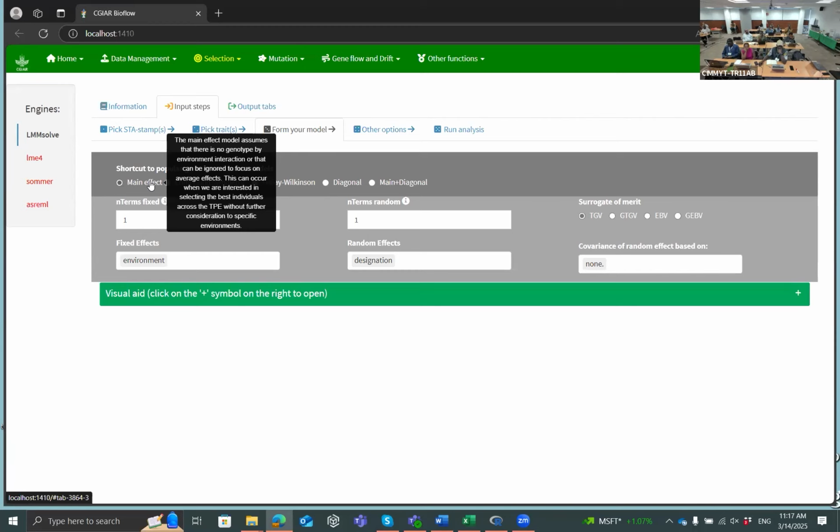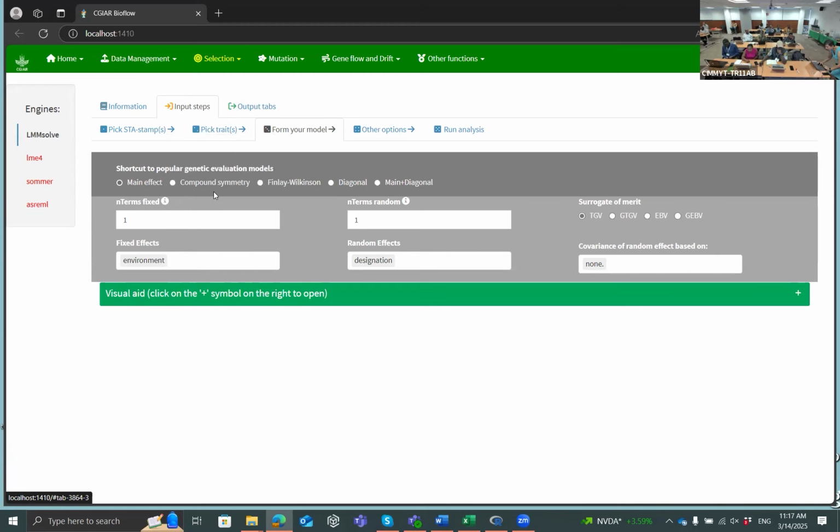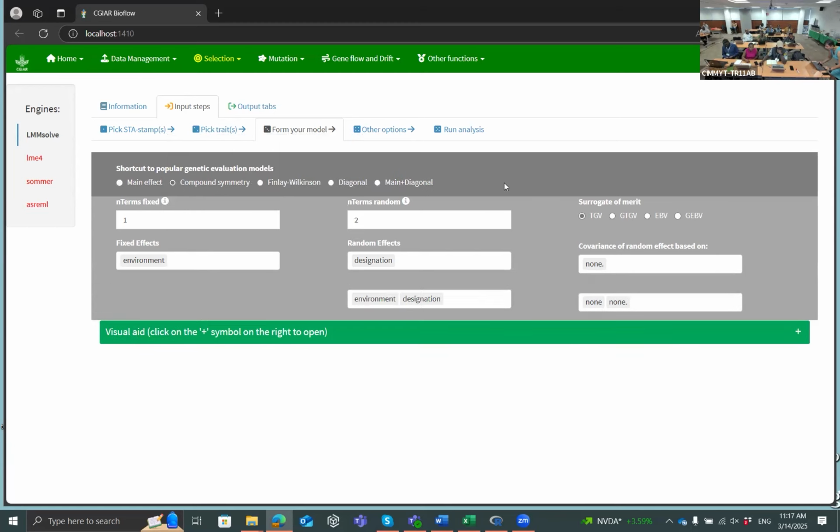So if you don't know what the main effect is, you can obtain a description of the goal of the model. In this occasion, we will run a compound symmetry model, because the compound symmetry model includes the G by E interaction in the main effect. For that reason, we will use compound symmetry to run this analysis.